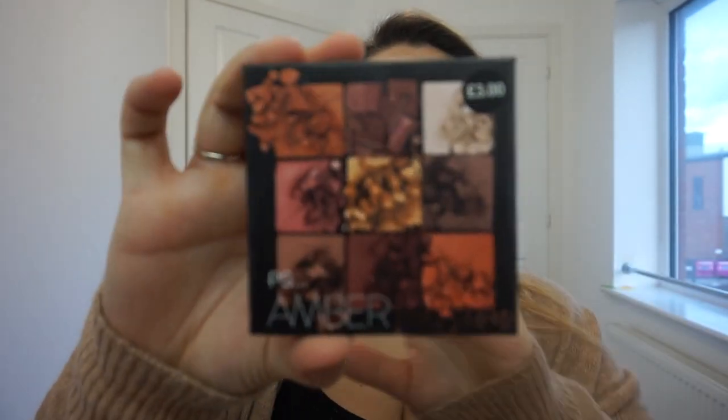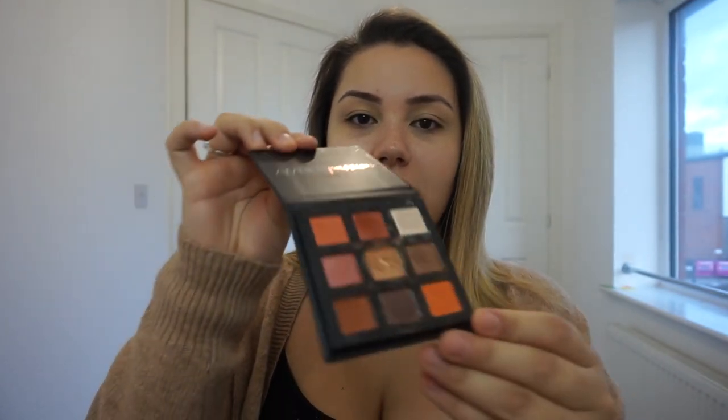Now I've set the eyes I'm going back in with my Morphe palette, and I'm also going to use the Primark 'Amber Passion' palette — it's three pounds, not bad. It's got quite nice brown colors. I'm going for a brown smoky eye but I'm going to use black today, so fingers crossed it goes well. I really struggle with black eyeshadow. I'm wearing a beige cardigan so I want to keep it really neutral, so I'm going into my Urban Decay palette and going over the lids.